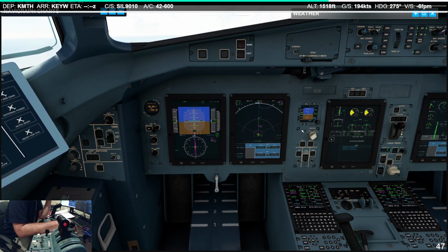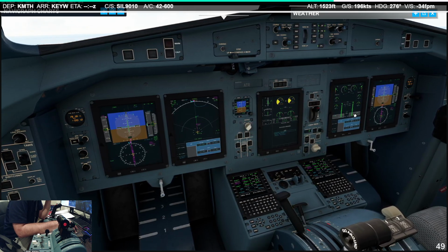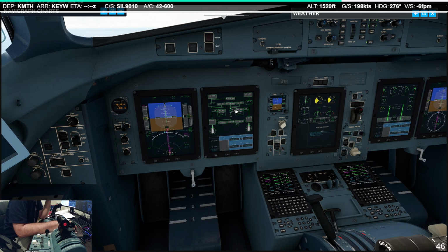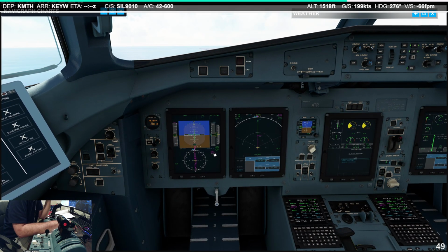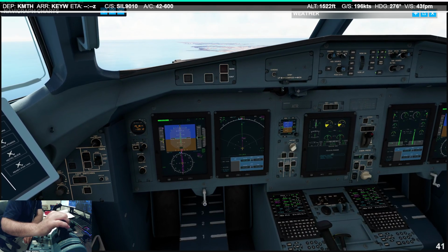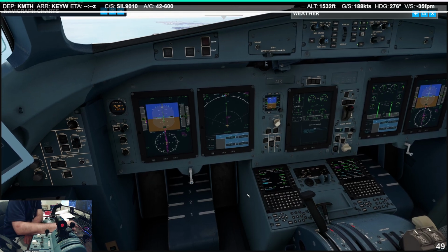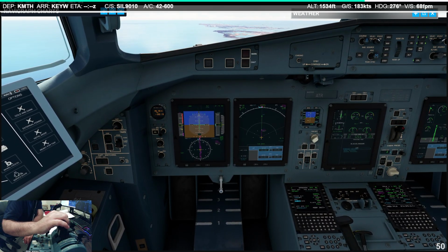It's interesting how the engines are showing in the yellow, but everything looks somewhat good. Temps look fairly normal. Okay, so 2 miles from KC. Let me go ahead and lower our speed here. Yeah, so I had to activate, and then I took it off right away. Isn't that interesting? Let's go ahead and get first notch flaps to 180.